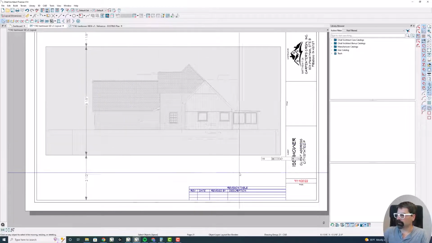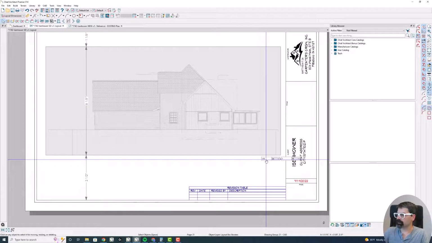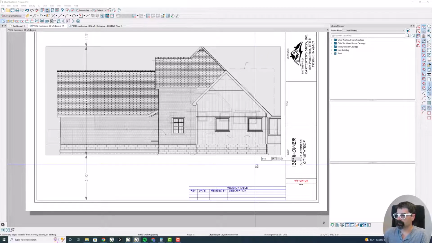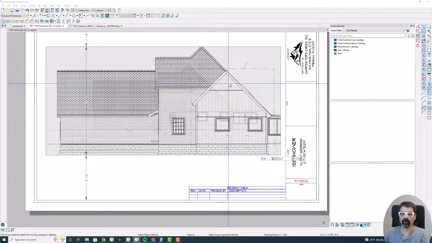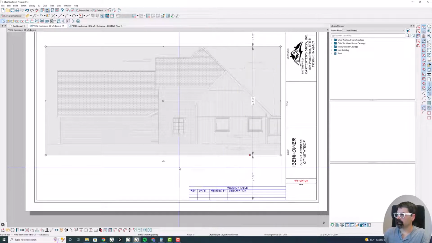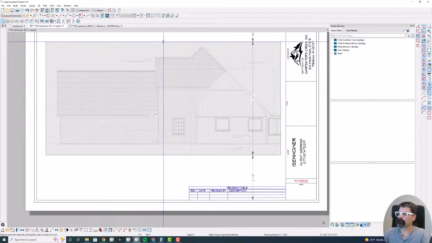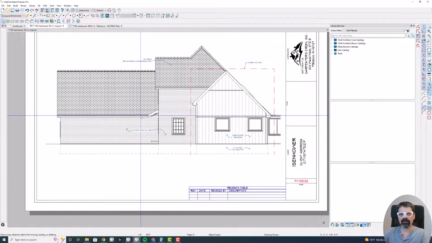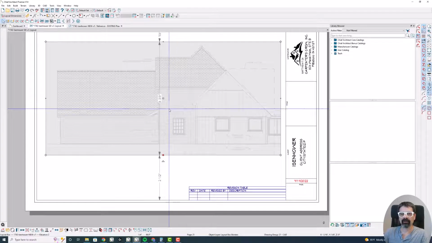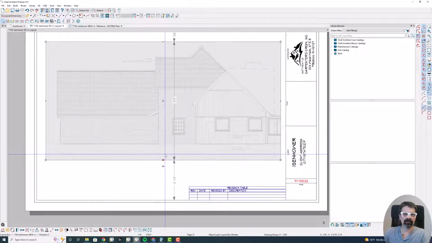But then I can go back. So it's saying 1/8 inch scale. Let's go back to 3/16. And notice I see the new predictive editing, if you will. And let's just click enter. And that will take it. Okay, so there we go. Some new tools in the editing capabilities of sections and elevations in your layout pages.